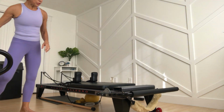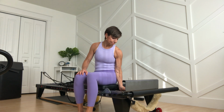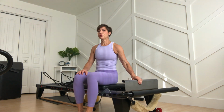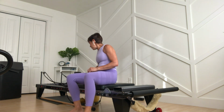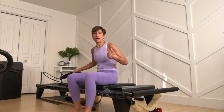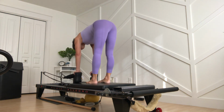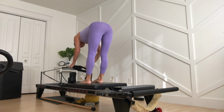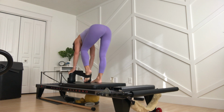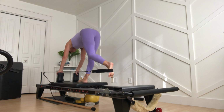And here we go. Four and three and two and last one. Back to center and exhale up. Take a breath and move back and forth. Really neutral. Not changing the neutrality of the spine.